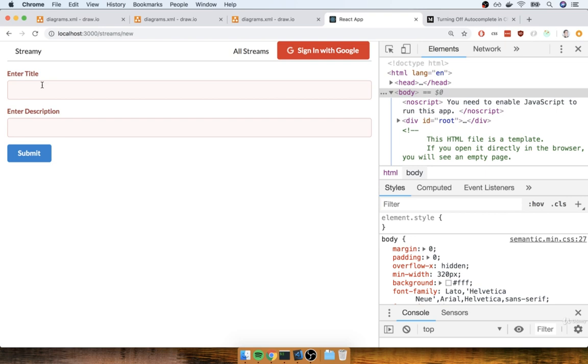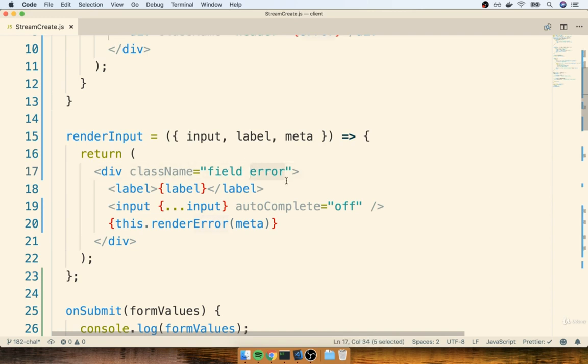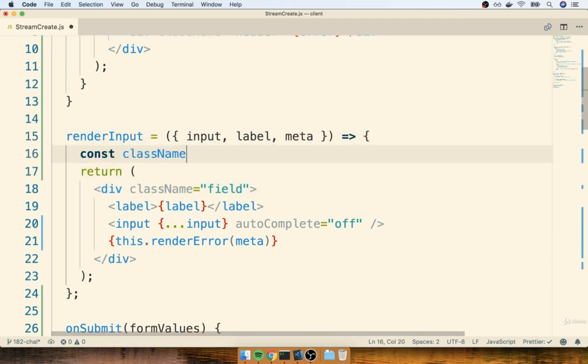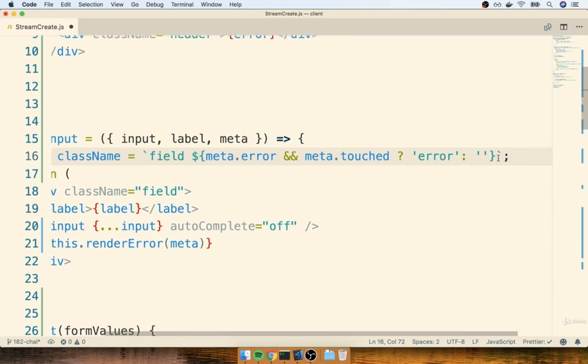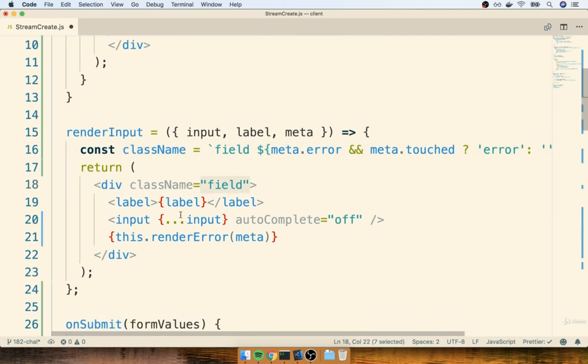Of course, we don't want to show those as red all the time, so we can do a little bit of logic to decide whether or not we want to show that error message. So essentially, I'm going to remove that, and I'll say something like const className above, and then we'll do a little ES2015 syntax here. I'm going to use a template string with backticks as opposed to single quotes, and I'll say field, and then I'll do a little bit of string interpolation here. So I'll say if meta.error and meta.touched. If both these things are true, or truthy values, then from this ternary expression that I put right here, I'm going to return the string error. Otherwise, I'm going to return an empty string like so. So then I can reference that variable for my div className as opposed to just the plain field. So I'll say className like so.